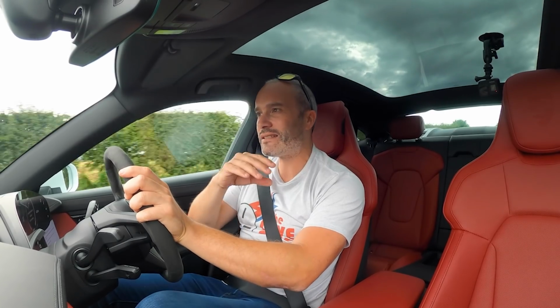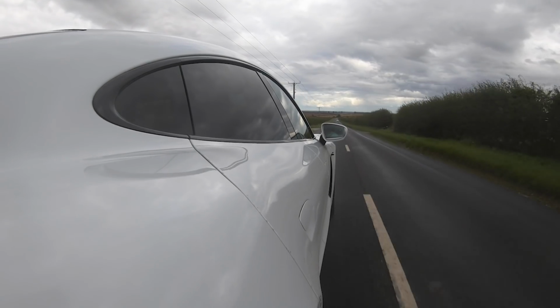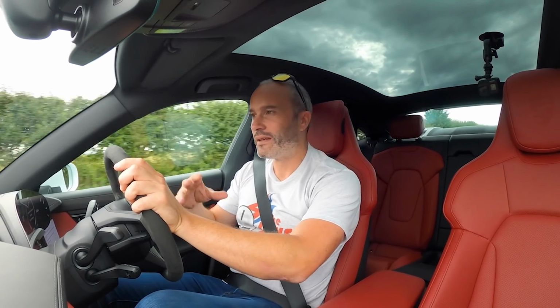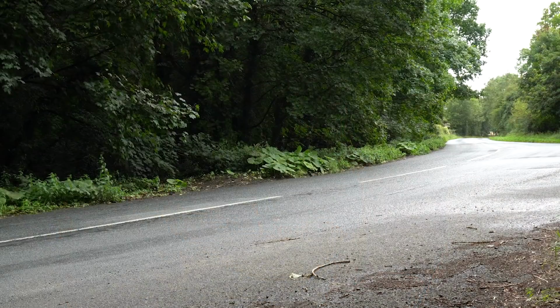So it is nice if you're going to have rear seat passengers, a bit like I go on about all the time with panoramic traditional sunroofs. Definitely option them if you've got kids or family if you can, because it just opens the back up, makes the back feel less claustrophobic and bigger back there, even though obviously it's not changing anything to do with the size. It's all an aesthetic or mental feeling that you get back there.